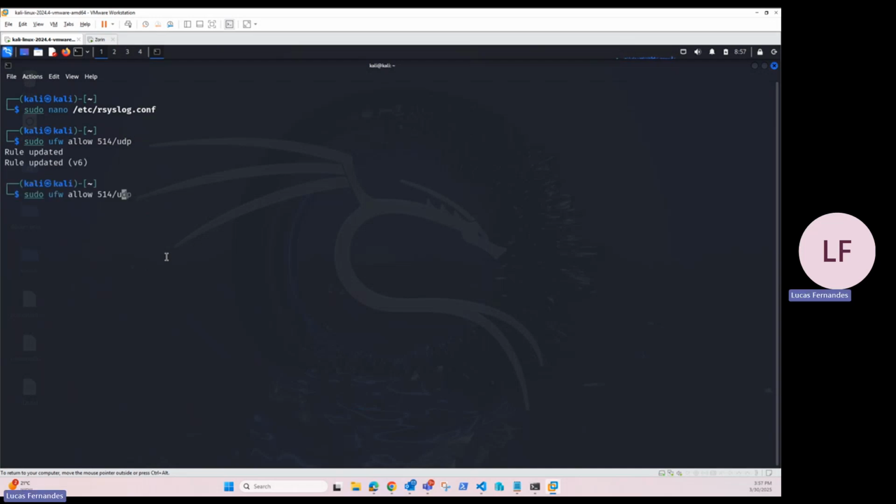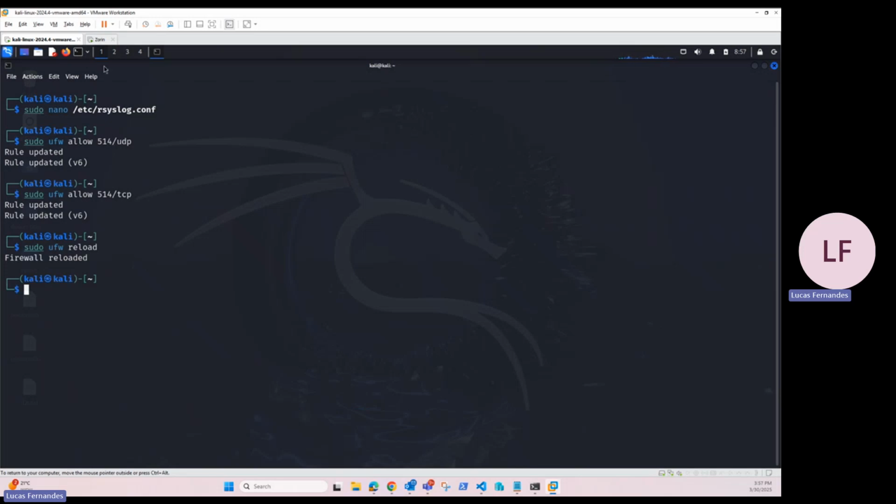I'm going to also allow on TCP, and we're going to reload the uncomplicated firewall, ufw reload, so those rules are updated. That's it. So we wrote to the conf file, then we opened the firewall to receive the logs. Now the server is configured.